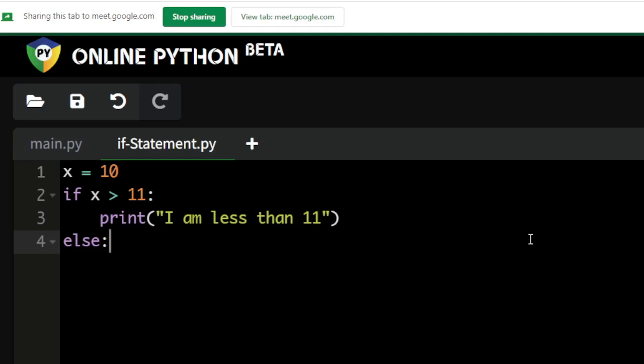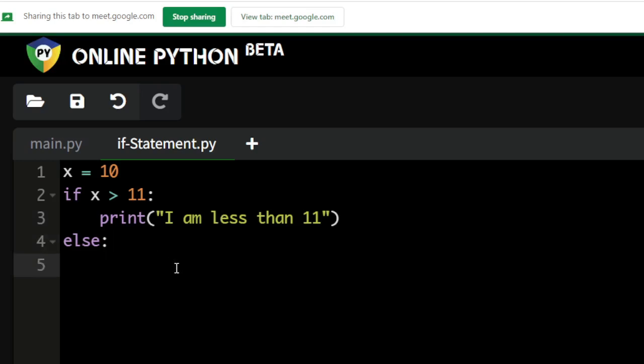The else statement is used to indicate a final resolution. A final resolution means that if the initial conditions are not true, let us resolve to this. The else statement does not carry a condition, unlike the if statement and the elif. The else statement doesn't carry a condition, it's just else, which means if this thing is true, do this thing. Otherwise, if it is not true, do what I am going to write now.